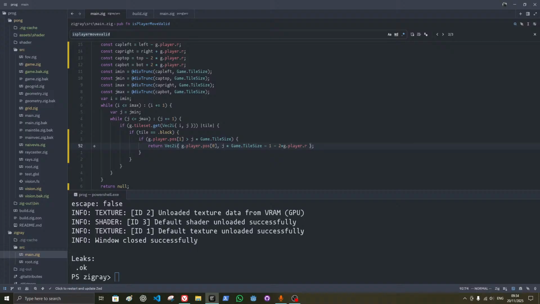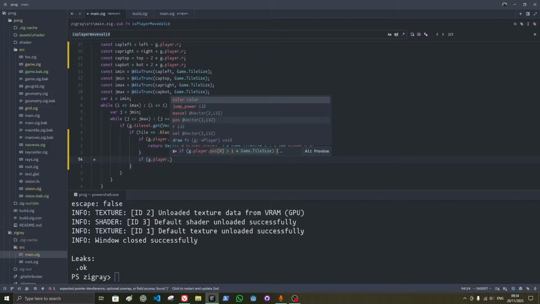For horizontal cases, we should check for g.player. Okay, but actually, I should change this so that we check exactly from which side the player is having collision with the tile. It's not exact.